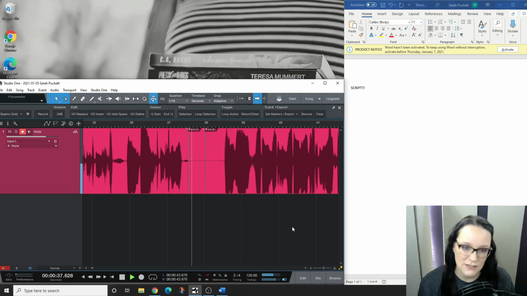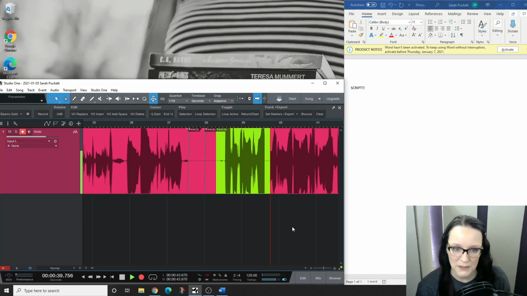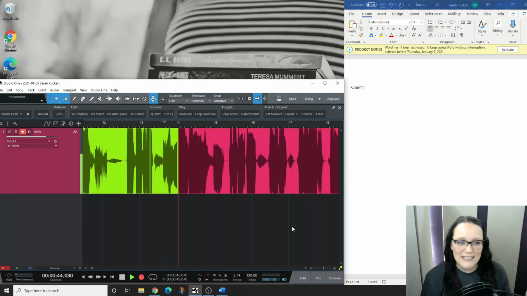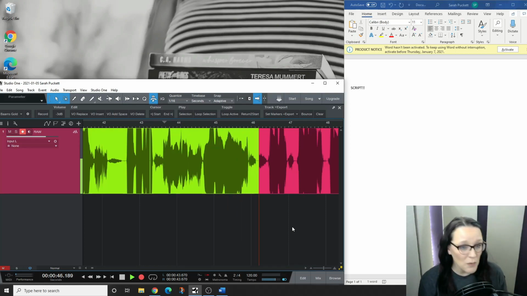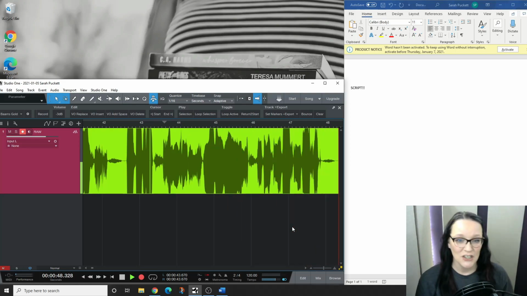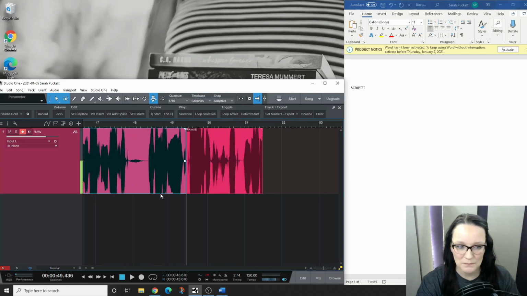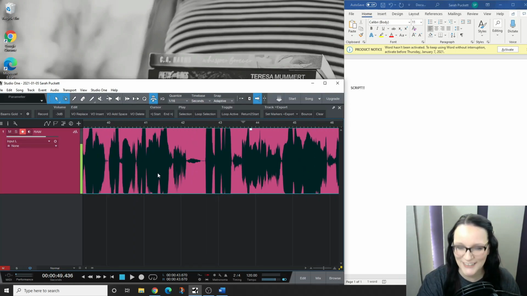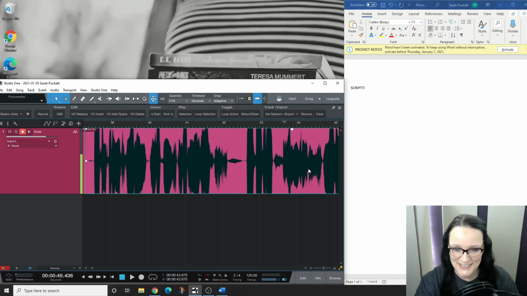And another thing too, I can pretty much view my screen. I can see my waveform. And if I get all crazy and I'm moving around, you can see it in the waveform. Like, I can see this is not okay. It should not be like this.